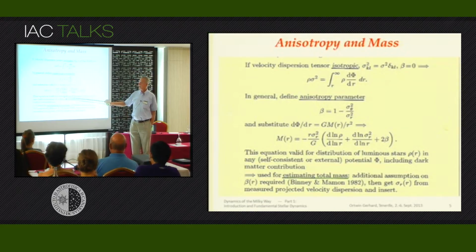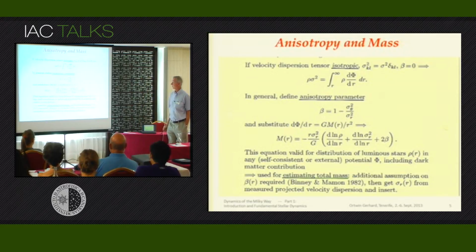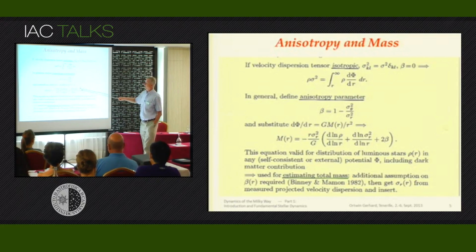So, for example, we'll do that later, you'll use a particular tracer distribution in the galactic halo in order to determine the mass of the galactic halo interior to R. And that includes the dark matter, even if your tracer density distribution is completely free. As long as it's consistent and well mixed and in equilibrium in the gravitational potential, then this is a useful equation to determine the total mass.